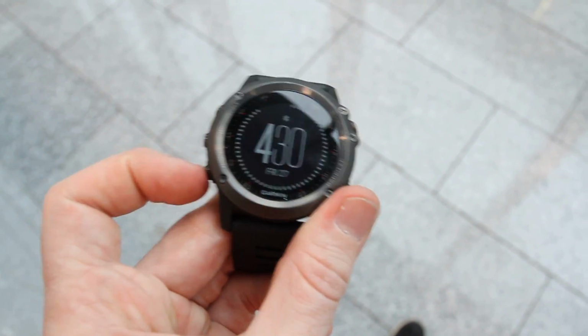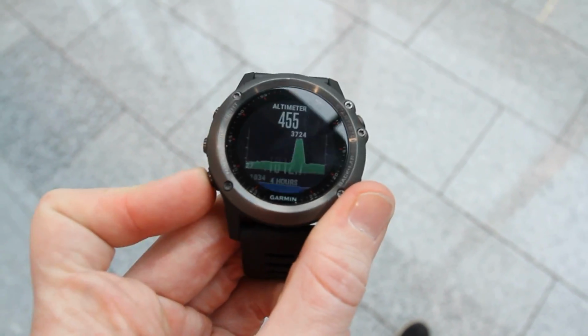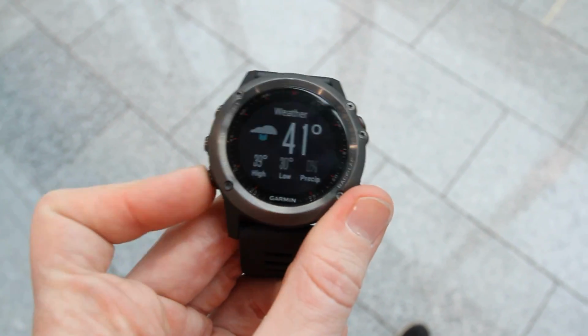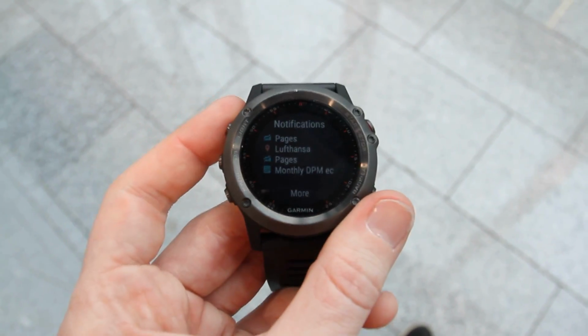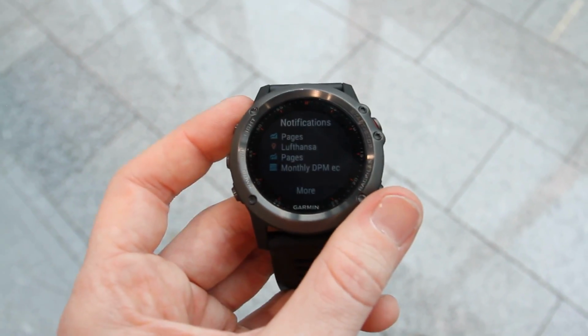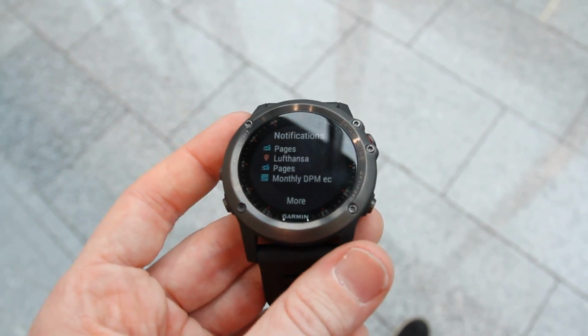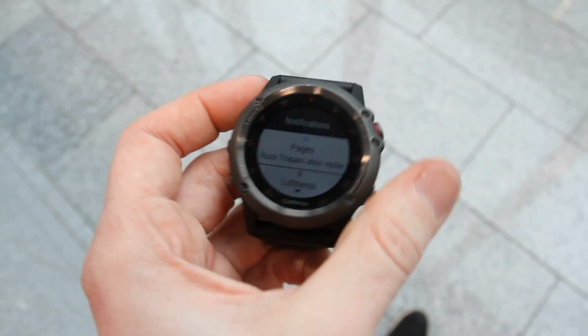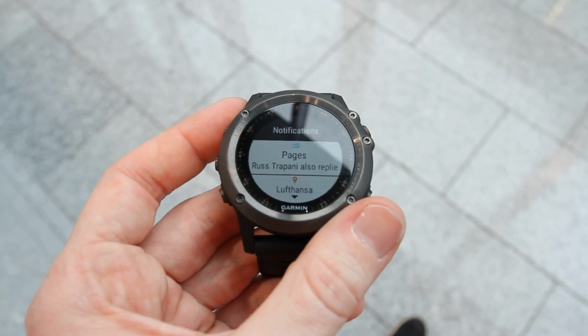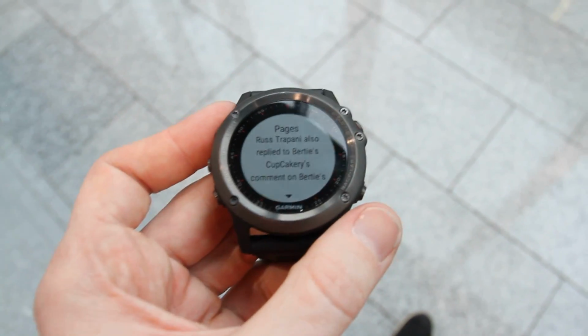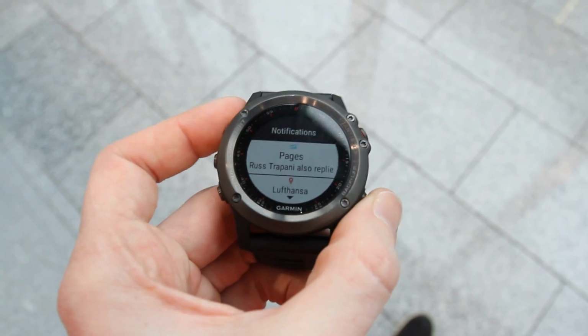And then, oops, skip past, I went all the way back too far. We'll go ahead and back down to the calendar, and then finally notifications. These are Bluetooth Smart notifications that come from the notification center inside your iOS or Android device. And I can go ahead and enter this and get additional information. So this one is from the Facebook Pages app, in this case actually from the Cupcakery. So you can see somebody commented on one of the timelines there.